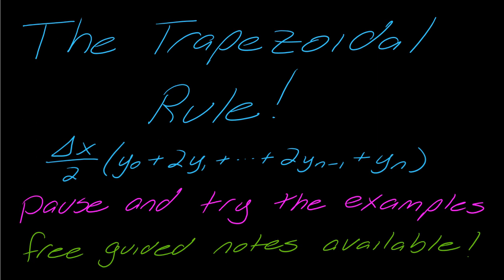What's up everyone? This is a video on the trapezoidal rule. I'm assuming if you've come to this, maybe you've already seen the trapezoidal rule. It looks like this crazy looking formula. I find that it's actually best to really understand the construction of this rule, and then you don't have to remember the formula. So that's what I'm going to walk through in this video, and then we'll also do another example just to make sure you've got it.